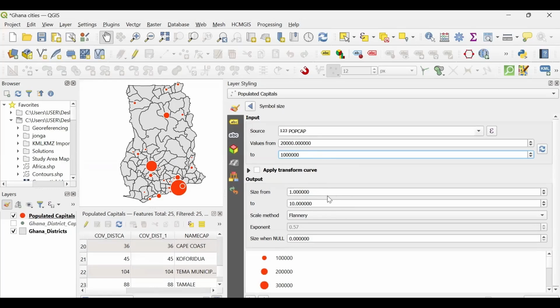Hello. Yes, sir. Hello. Please, my own, the circles are not appearing on the map. The circles, that means that you did not follow the right step. If you follow the right step, it should appear. You have to go back and do it again. Make sure you choose the assistant. And once you choose the assistant, you come in here, you can visualize that.